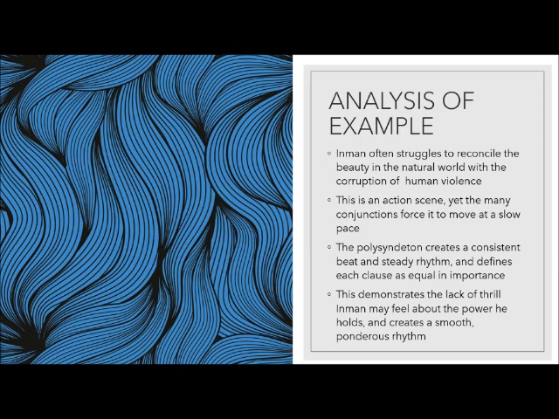Although this passage is depicting a physical fight, it moves at a slow, smooth pace. The insertion of "and" on multiple occasions brings a measured, steady tempo to the excerpt, and equates each clause in their importance. Thus, the violence almost feels understated and ponderous rather than tense or exciting, and Inman beating a man with his pistol becomes of no greater interest than discovering the pistol was faulty. It is evident that Inman is not exhilarated by the power he holds, and the poetic cadence used to describe how he goes through these motions brings emotional complexity and rhythm to these moments in the novel.